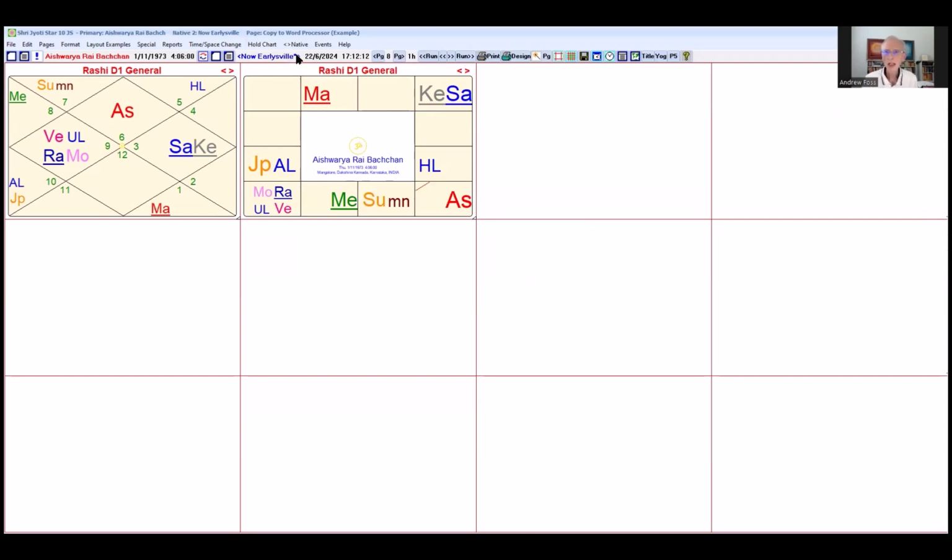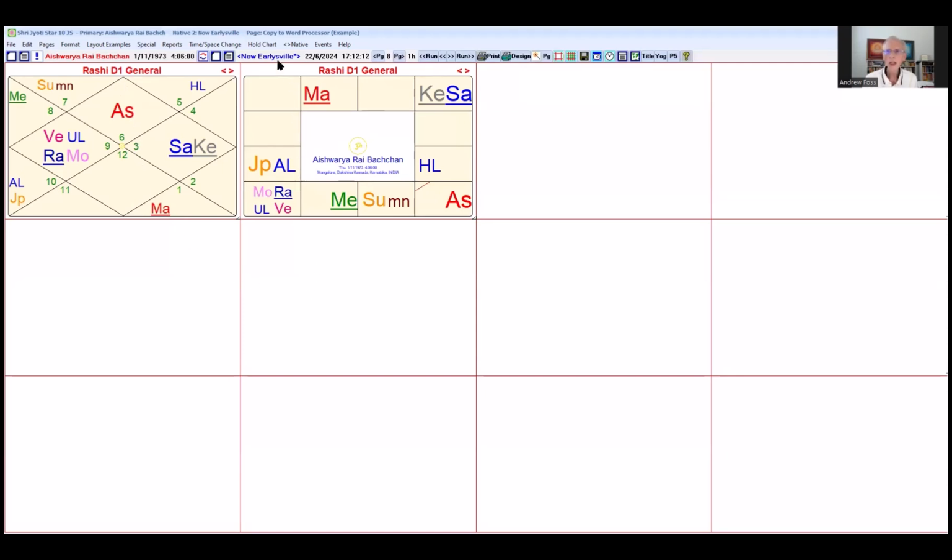That's why there's this little asterisk here that shows it's the transit chart rather than the primary natal chart. But anyway, if you don't change the default, the primary nativity is red and the transit chart or other natal chart is blue. So everything that has a red heading relates to this natal chart.